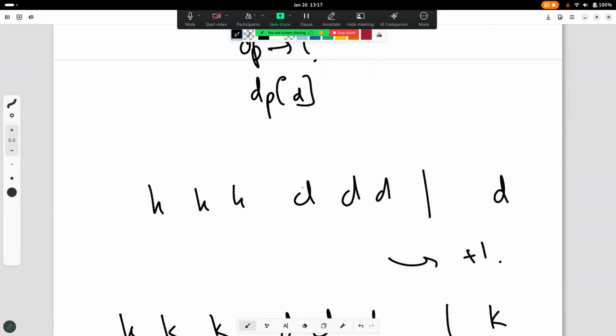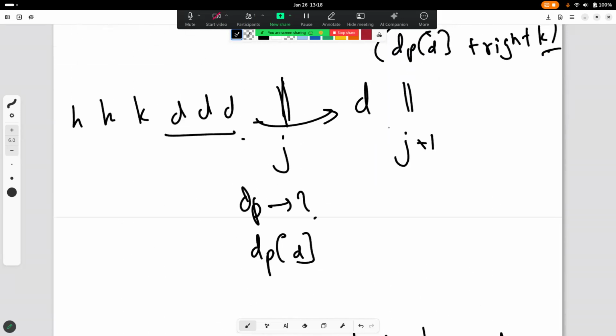And when going from j to j plus 1, if there's neither a d nor a k, your dp array would remain as it is because there's nothing being added over here. If there's a d, then you could just append that d to whatever subsequence you had previously.